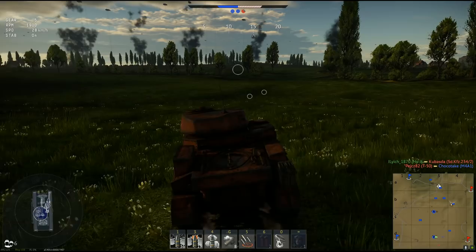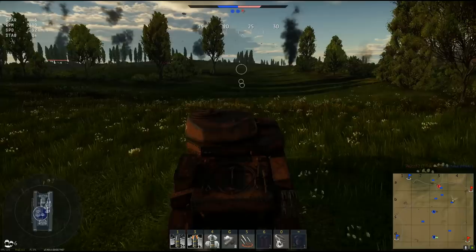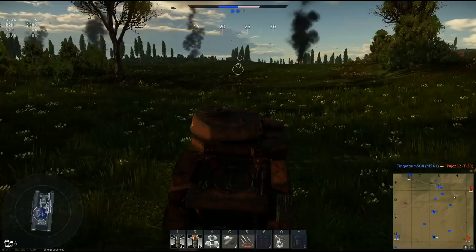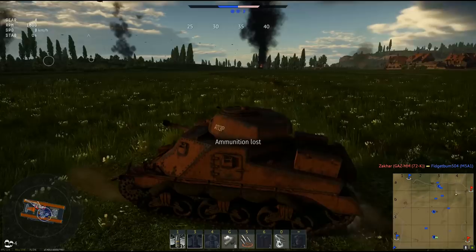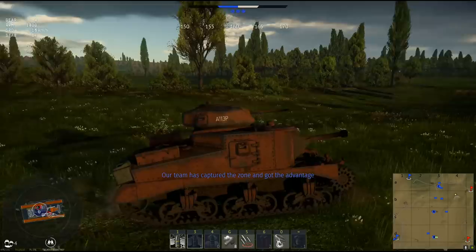The really cool combo with this kind of setup is that the 37 millimeter is like the penetrator. Like, oh no, I need to penetrate that. That's the gun you use. But the 75 millimeter is very nice because it keeps your sound profile low. Hey, you'll never kill me. Oh my God, I should be dead. That's a great target to go after, by the way. A Lee is very easy to penetrate. Your round likes to go boom, boom, boom.